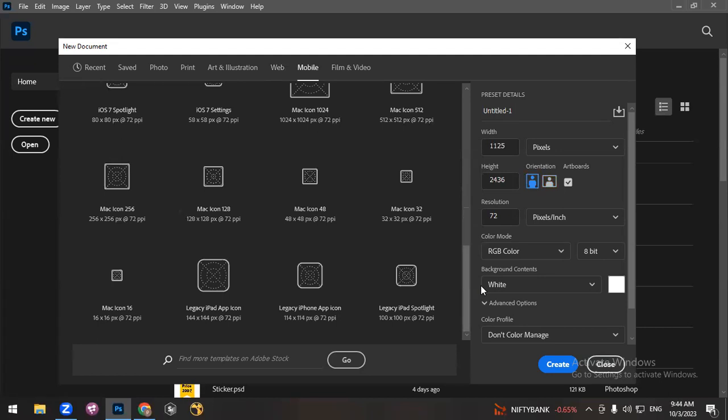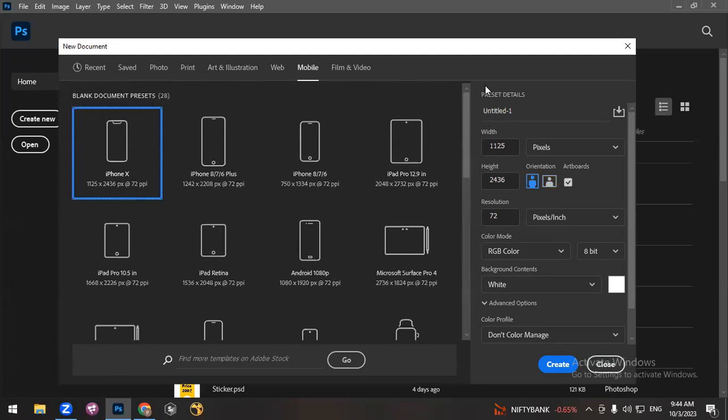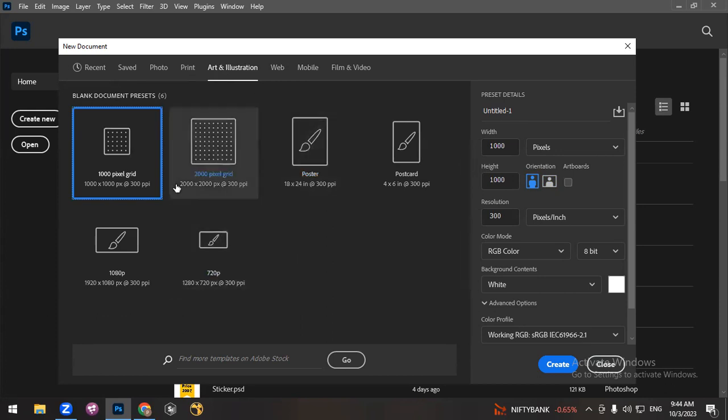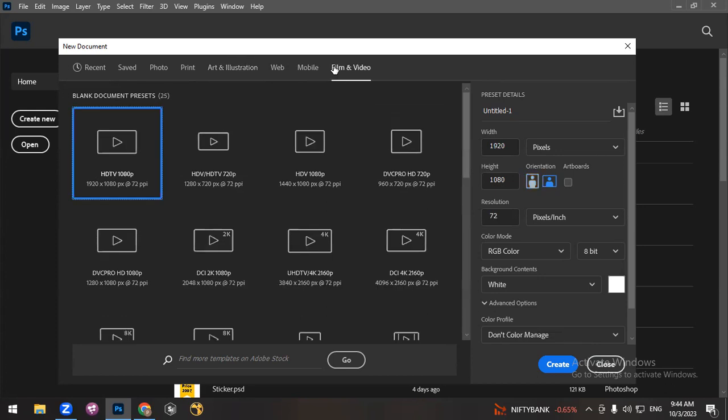See, there is no such preset. Okay, let's go for photo, which means it's print media related. Print means it's print media related. Art and illustration, if you want it, you can try, but you won't find that also. So first you need to cross-check whether what you require exists in your preset list or not. If it does not, then start giving all the values in the preset details.